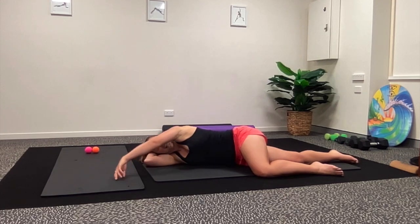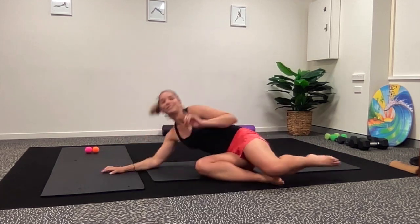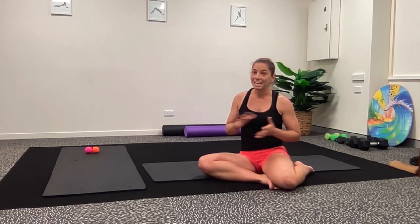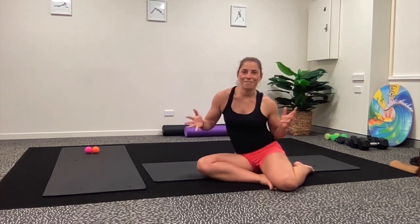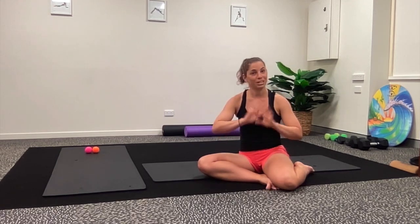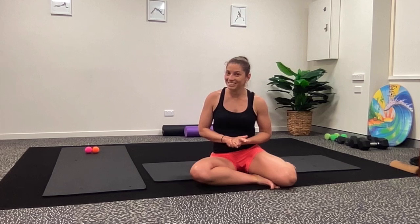Well, what we're trying to do is create as much rotation and length through that torso as possible, because that's what's going to offload our shoulders. That's what's going to offload our neck and our low back. So the more movement and variability that we have through our trunk, torso, thoracic, rib cage, whichever word you want to call it, the more movement we have through that area, the less load that's taken on all the adjacent areas of our body. So that's our Sidelying Windmill Stretch.